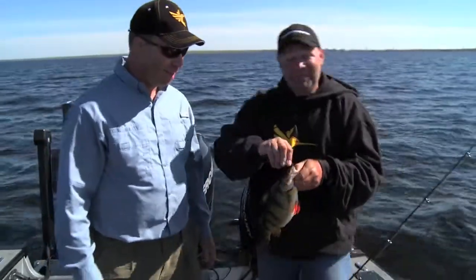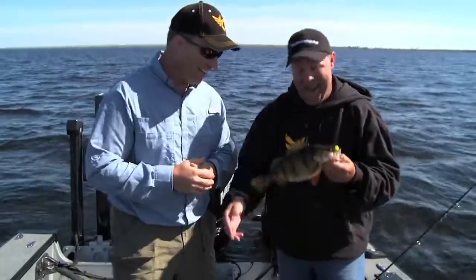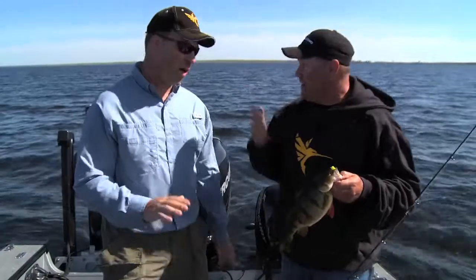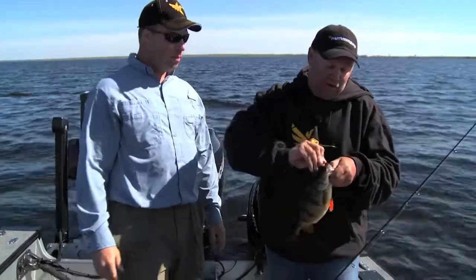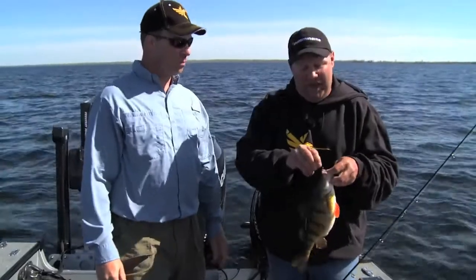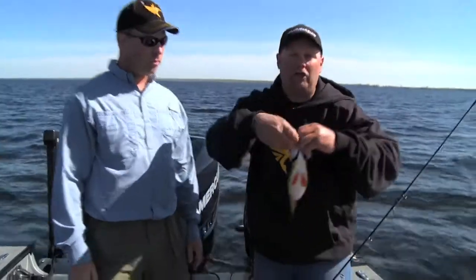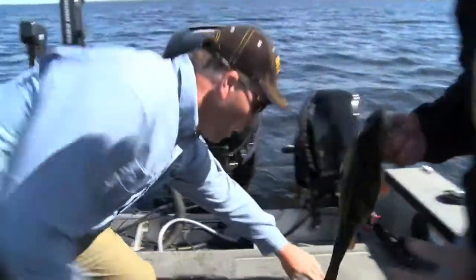This morning we started and we're targeting these fish today. Here's the thing — these are not the easiest fish in the world to find on open water. Perch are not the easiest fish out there to find. So when you get on a school of them, you need to understand it is possible to emulate it all day long, but there are a couple of tricks to doing it.